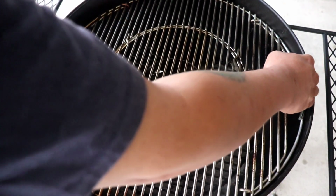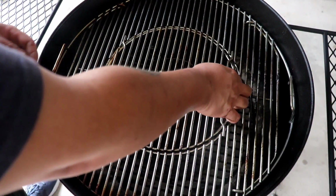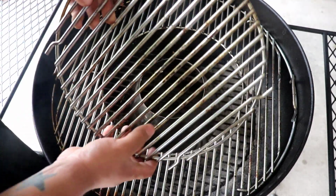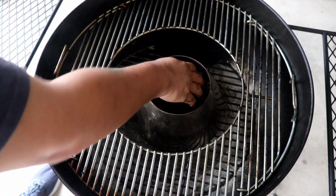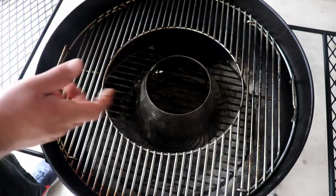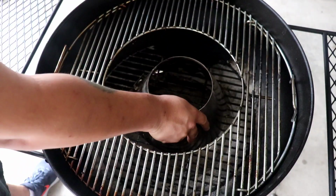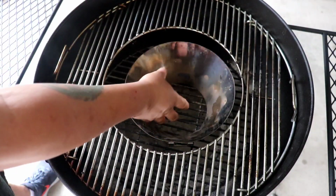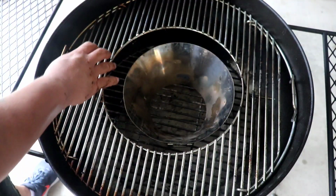Right, here's the cooking grate for the Vortex use, and I'll show you what makes it a lot easier. The middle pops out, and there you go. Easy access to the Vortex. Let's say you want to keep the cook going, you're just laying layers one after another of chicken. Easy access to refill. And you can also flip it around and do it this way. Some people have done whole chicken standing up this way, beer cans.